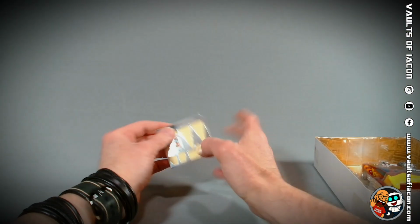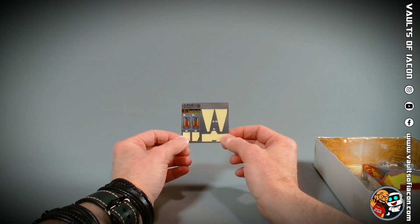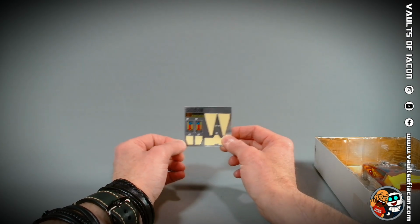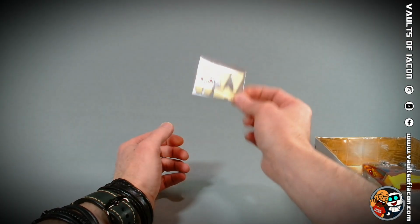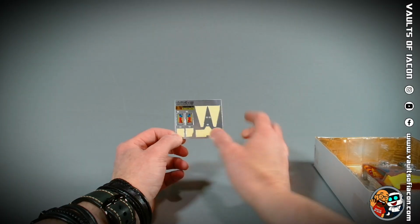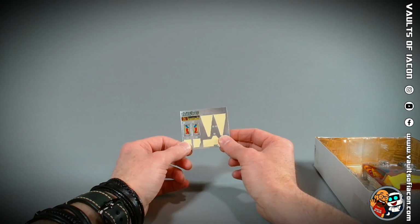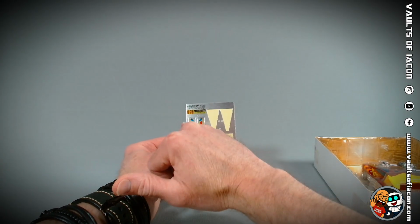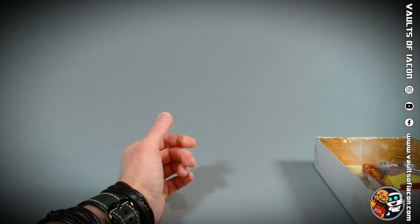And then we have the sticker sheet, which is partially used. Again, I'm going to get to that. I'm just looking at my notes. Yes, that's going to come in the info dump. So I'll bring these two out here, but these two stickers that are left on the sheet would normally go on the thighs. And then note here the number C78. C78 is the original number. I'll get to that shortly.